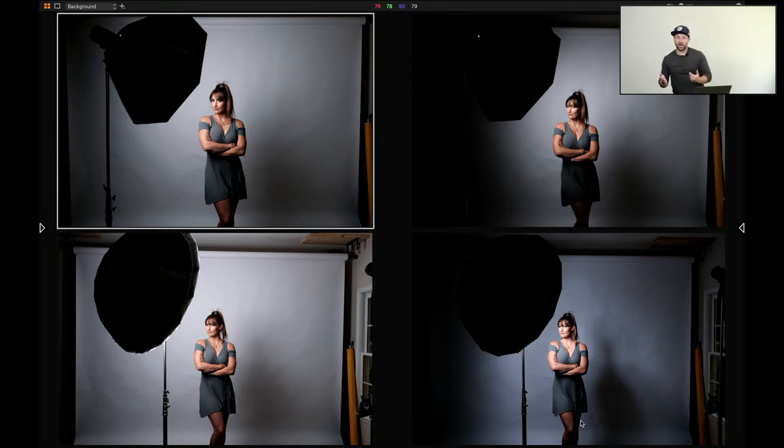Does an Octabox look the exact same as an umbrella with the diffusion panel? They don't look the exact same, and it's because of those characteristics of having that edge control and the diffusion panel lighting the whole edge up. So you can get a little more coverage out of something with a diffusion panel. So if the goal is to illuminate a large background and your subject, maybe the route you want to go is with an umbrella with a diffusion panel. That's going to give you a lot of coverage looking at these A-B tests.